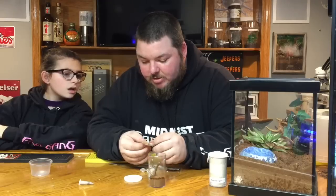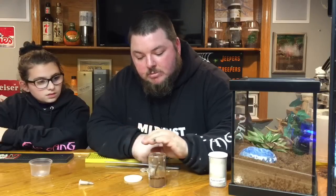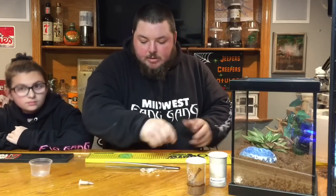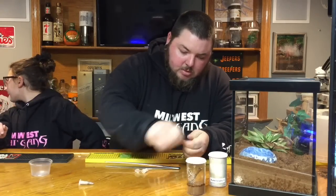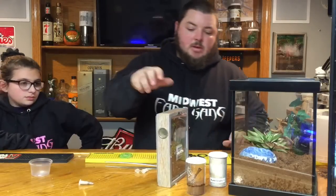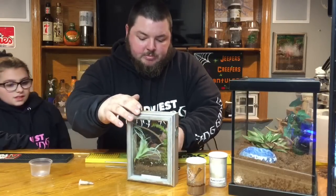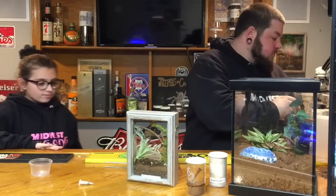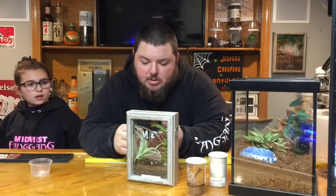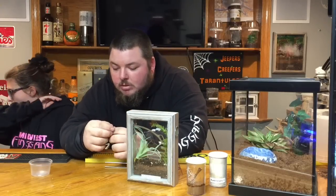Don't know how happy they're gonna be after being in shipping. Oh wow, there they are. Little guys. And he jumped right in there. That's one. Put this trench over here. Then the other one we're going to put in one of the picture frame enclosures that I make. Very impressive. I'm going to open this one up. There's also a tutorial on how to make these. They're good for Caribena versicolor because they don't need huge amounts of humidity and all that stuff.